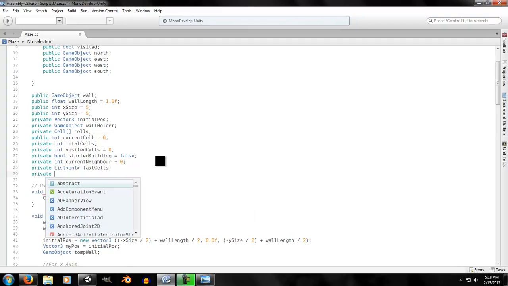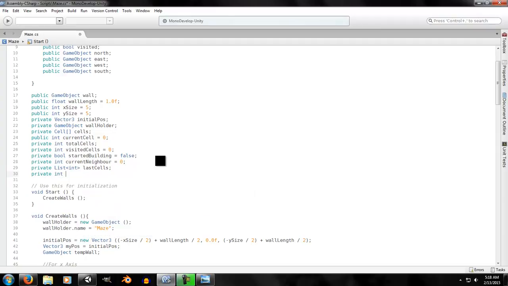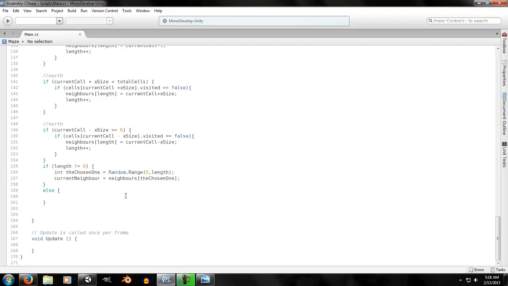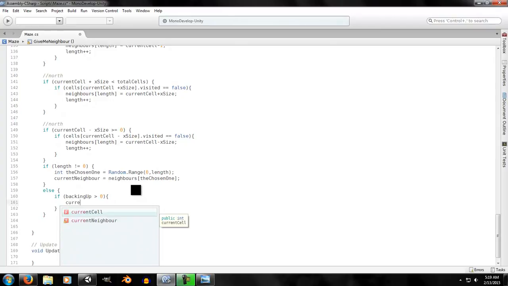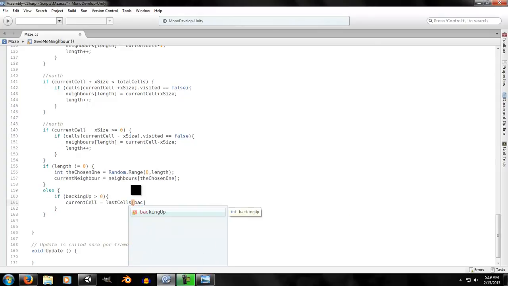So we're going to create a private integer called backing up, with a default value of 0. Then over here we check if backing up is greater than 0. If it is greater than 0, we'll do this: current cell equals last cell, and we'll check backing up, and we go backing up.